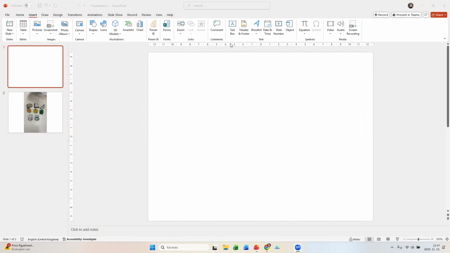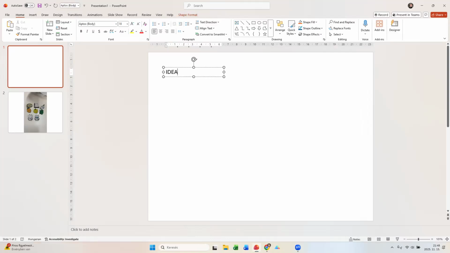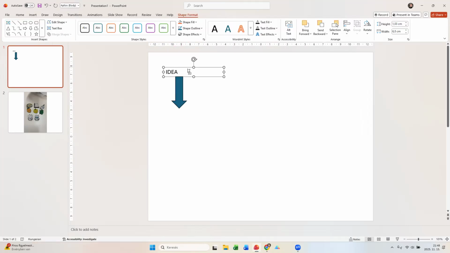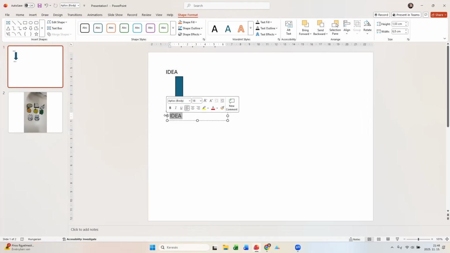First of all, if you want to make, let's say, a kind of process, in which you put some text in and you need some arrows, then obviously you are going to use the text box function, right? And then you are going to put here that, oh, I have an idea. And then you are going to insert an arrow, which is going to give you how you want to represent your figure or basically the whole thing.